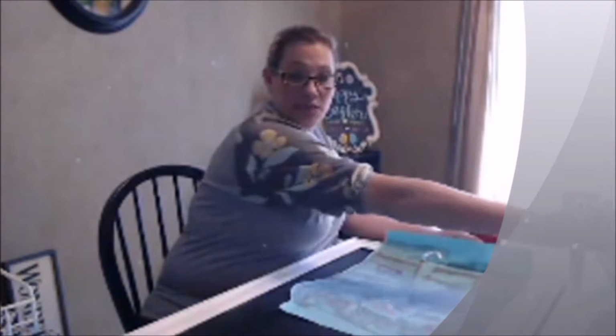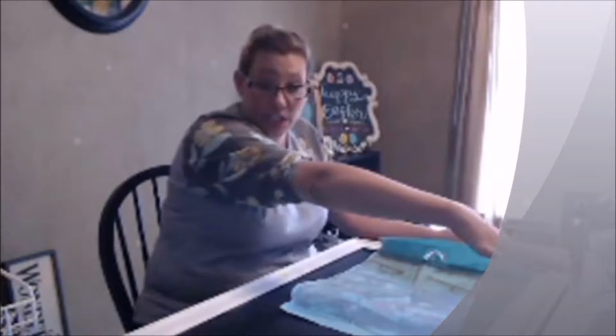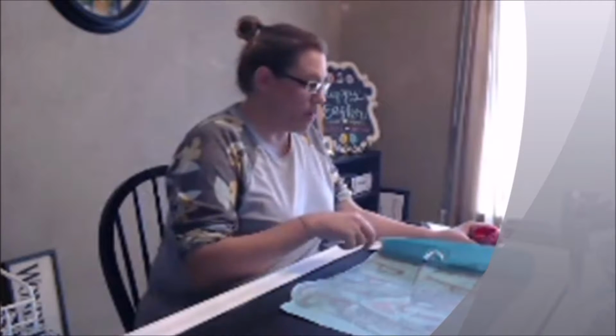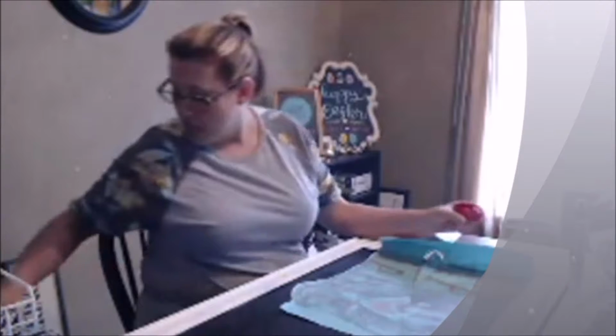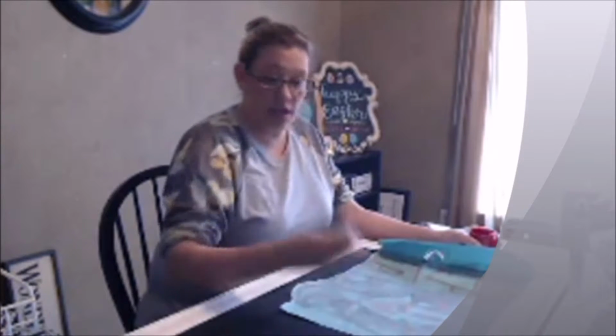Okay, so I've mixed up my red paste, and I've got 2 tins of water in front of me, mainly because I've got 2 sets of transfers and I want to make sure they fit. What we do is we put everything that we could reuse into these water containers, because we can just wipe them off. Like I said, everything's reusable, so we just wipe them off and reuse them. So I put my transfers in there so the chalk paste doesn't stick to it. Okay, so this is one of the accessories, the squeegee. Sometimes I cut it in half, and then I'll even cut it in half again, so in thirds, because depending upon the farm, I want a large squeegee.